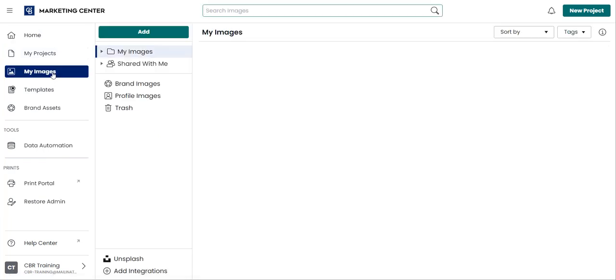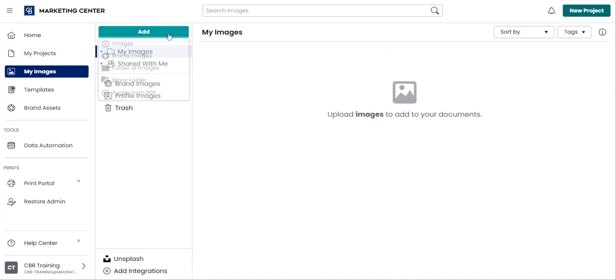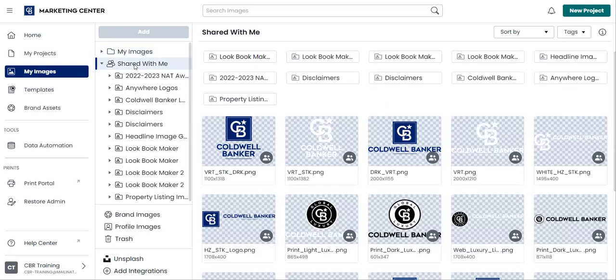Beneath that, we have My Images, and we'll go ahead and click on that now. Under My Images, you're able to use the Add button to add any additional images you'd like to have to customize the content you're working on in the platform. We can add single images from our device or entire folders of images if need be. While that's certainly useful, and again, your images are specific and unique to you as a user, just beneath that is probably the more useful function, which is the Shared With Me button. If we click on that, we'll see folders of images and collections of icons or logos that have been shared with us by the marketing and design team.